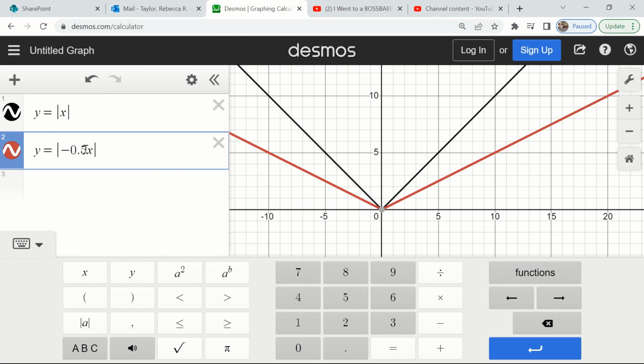I'm going to try, no, you know what? I don't want to muddy the waters too much. So that should hopefully help you get the point of that Explore It. Again, the idea is to play around in Desmos and get really comfortable with this, because if you are struggling with a homework problem or with some concept with a transformation, one of the strategies and tools you have available is to hop on over to Desmos and see what the behavior of the graph is. You can use this utility to check your work or to give you a hint or a clue for how to move forward. So hopefully this video did help you with the Explore It for Unit 1, Lesson 2.